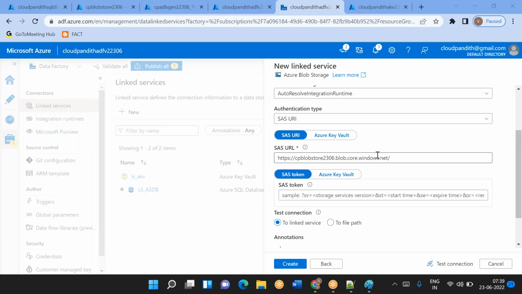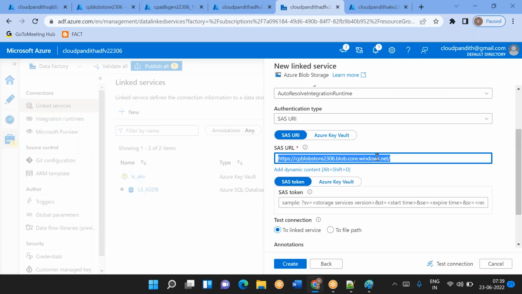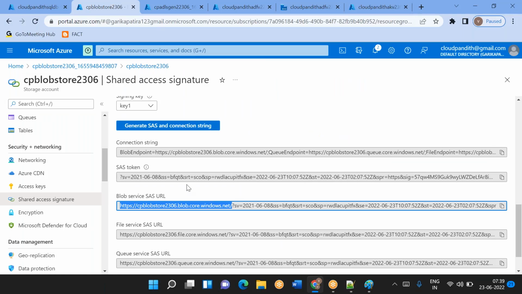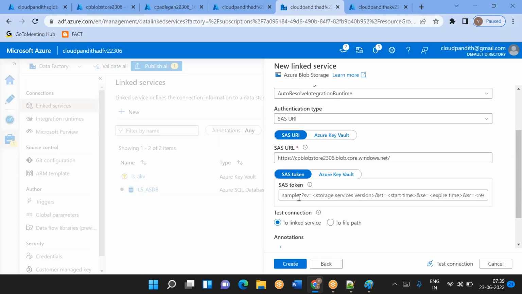Yeah, sorry. You need to put this and the SAS token. SAS token, you can see this is the SAS token. Okay, copy this. First I'm showing you with the hard coded value.